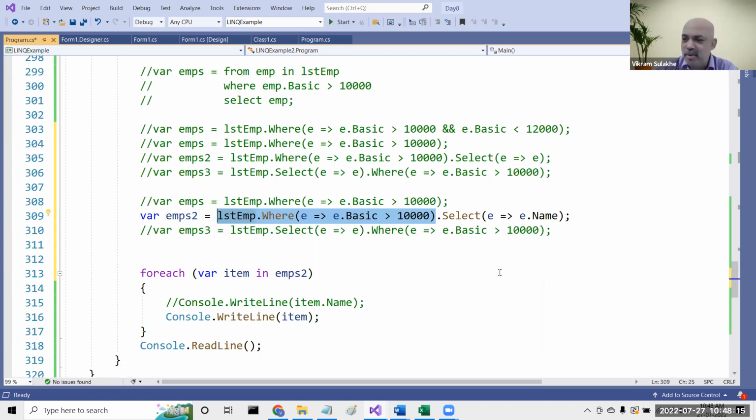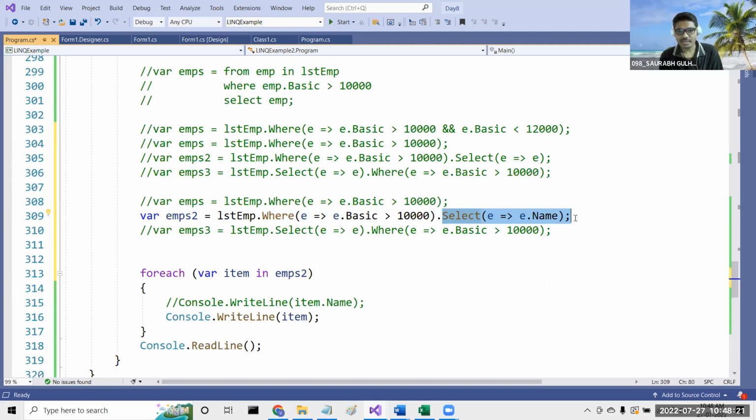And from that IEnumerable of employee, what are you going to pick up now? IEnumerable of string. We are picking up only one column from there. So what is this now returning? It's returning an IEnumerable of string. So what is there in EMS2? Yes, IEnumerable of string.